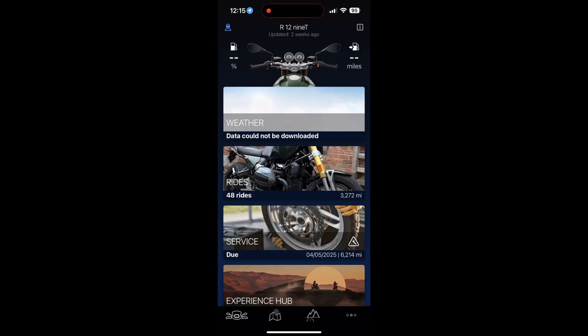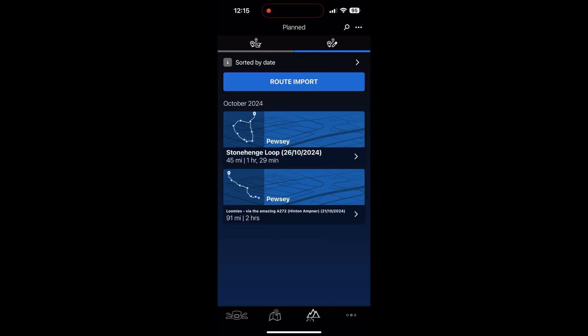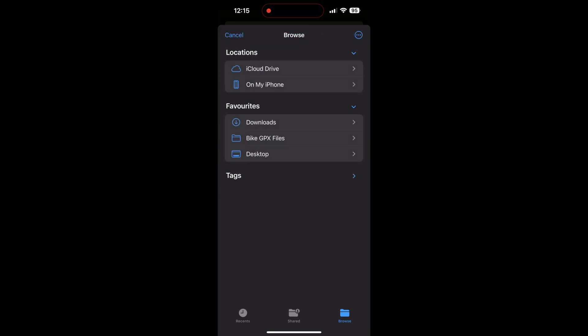Once the app is open, go to the third icon on the bottom — Rides — which shows recorded rides by default. But you want to click on the right-hand side, second row down from the top — this is the route import screen. You can see a couple of routes I've imported previously. Click on the blue 'Route Import' box, and it'll take you into a browser where you navigate to the folder where you saved the GPX file on your Mac.